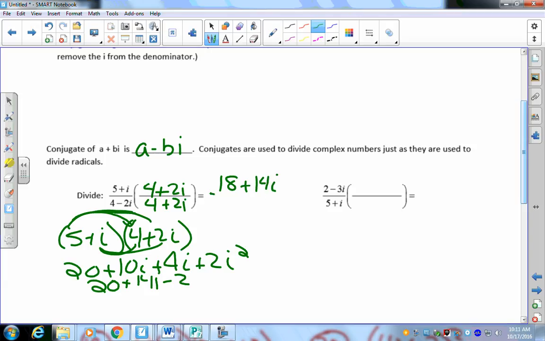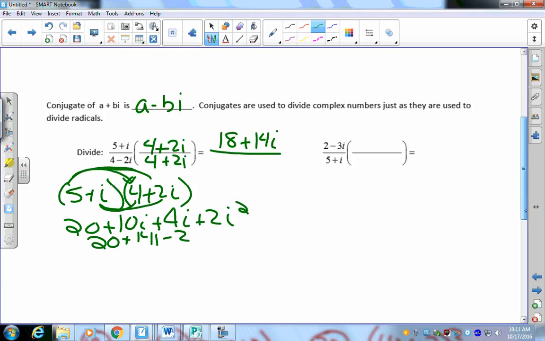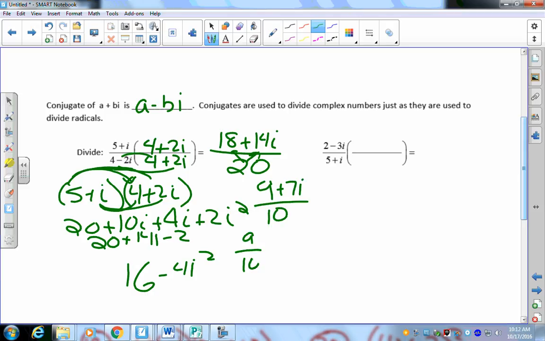Okay, let's leave that for now and come back to see what can be done to simplify, if anything, later. I know my denominator, my negative should cancel out. So 4 times 4 is 16. 4 plus 2i, those two should cancel. So I've got negative 4i squared, which is also positive 4, right? Because negative 4 times negative 1. So that should be 20, 16 plus 4. And I can reduce. How? I can divide everything by 2. Make sure I can divide into both pieces. So I have 9 plus 7i over 10, or 9 tenths plus 7i tenths. Sometimes you see it broken up, but you can write it as one fraction.